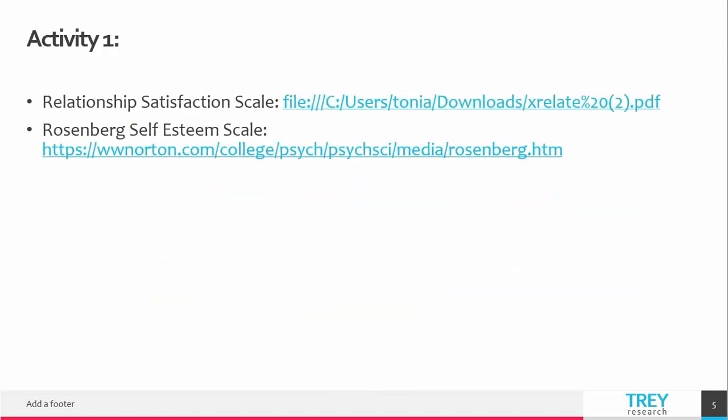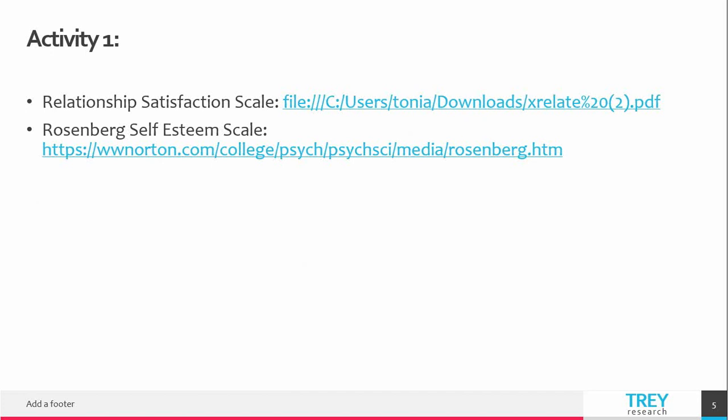Now we're going to look at the relationship satisfaction scale. At our company, we like to know what is really going on before we can do anything about it. We like to have data, and that data for us comes from using standardized scales to measure how someone is seeing things. We'd like to look at our relationship satisfaction scale as well as our self-esteem scale. The relationship satisfaction scale was designed by Dr. David Burns, who's the author of 10 Days to Create Self-Esteem, as well as the Feeling Good book. And Rosenberg's self-esteem scale also has been standardized, and it will give us an idea of how we view ourselves, our sense of self-worth.